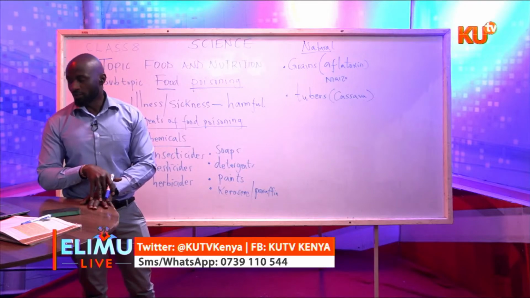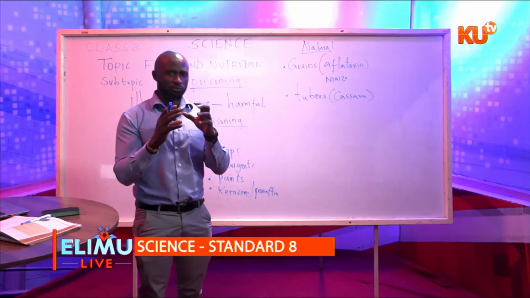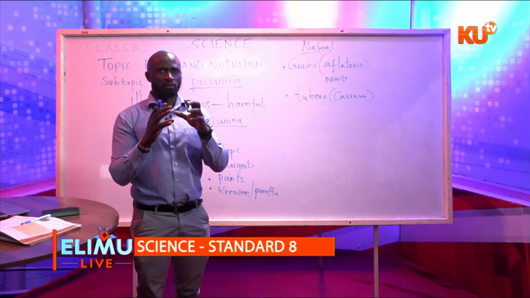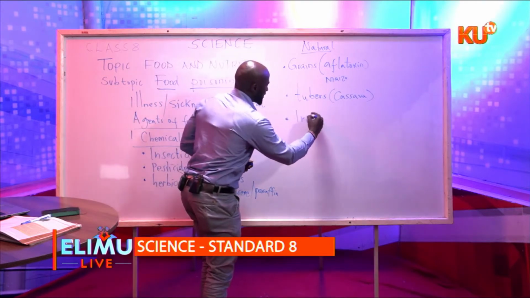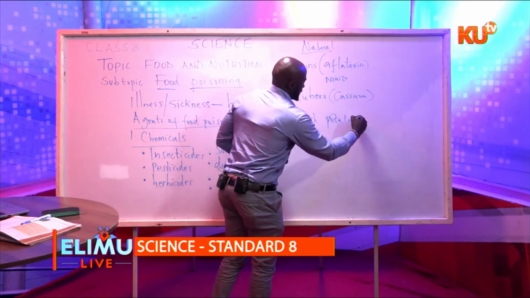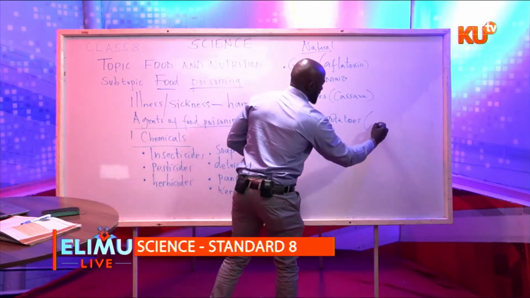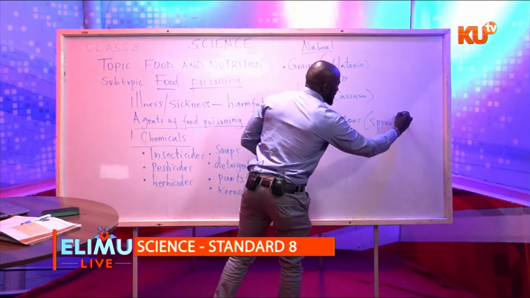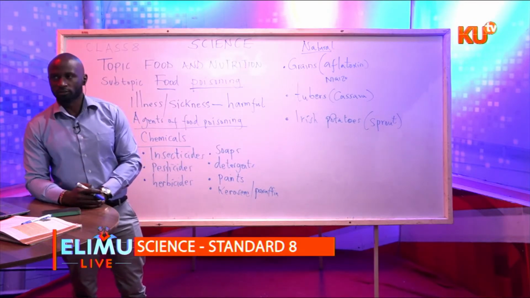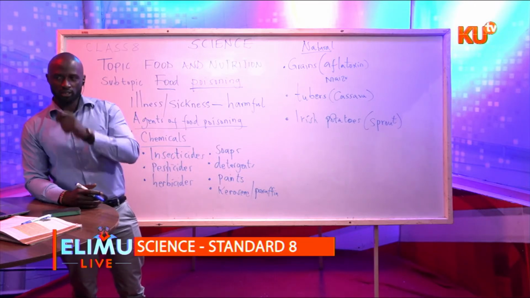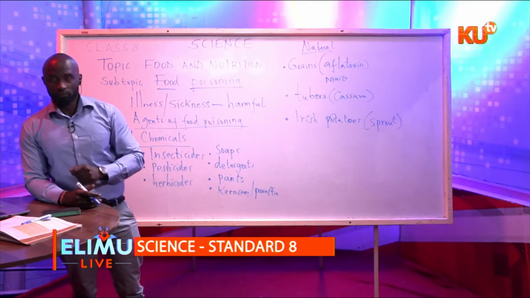The fourth thing is, if you've observed keenly Irish potatoes, sometimes the Irish potatoes, if not well stored, they will sprout. The word that I'm using here is sprout. And you'll find some green things growing on parts of the potatoes. Now, you are not supposed to take that because that is a recipe for food poisoning.